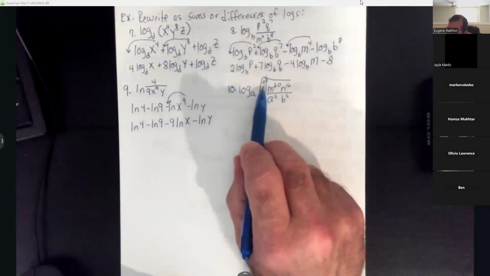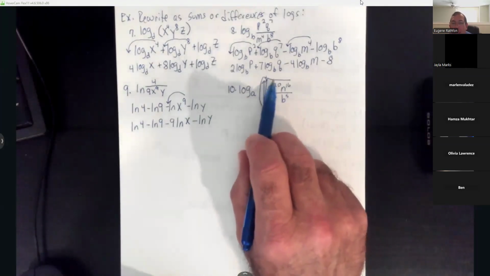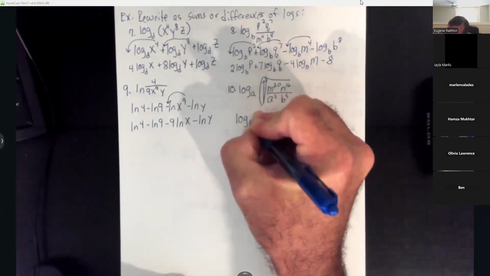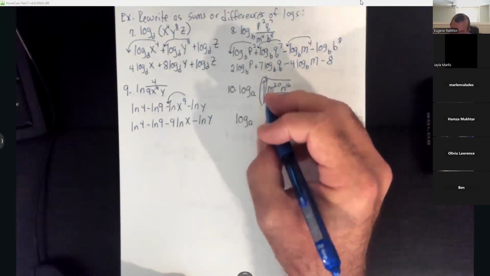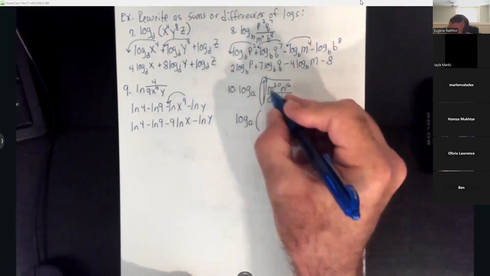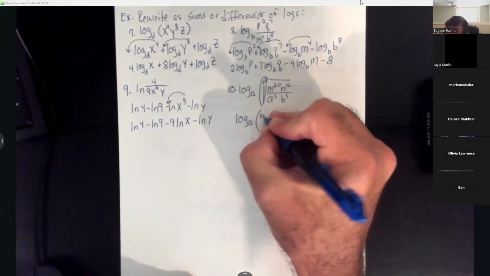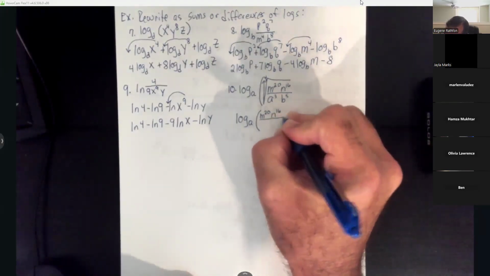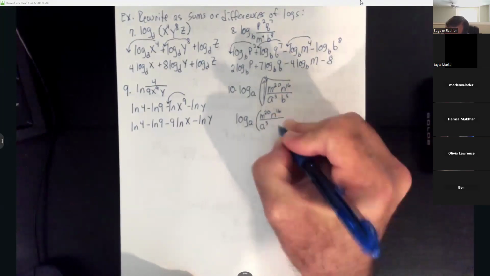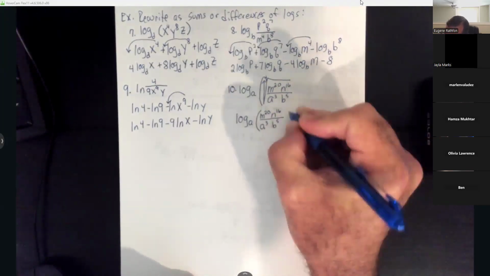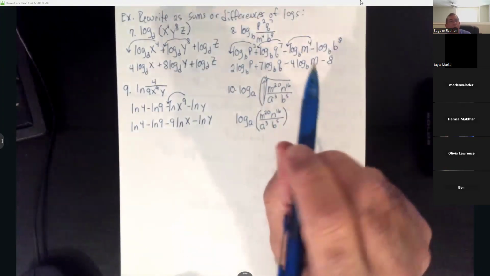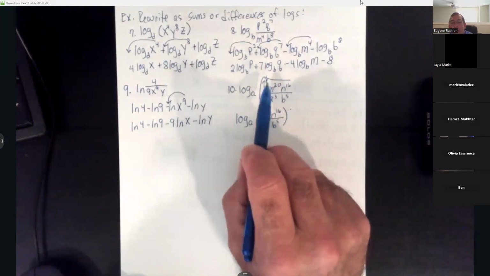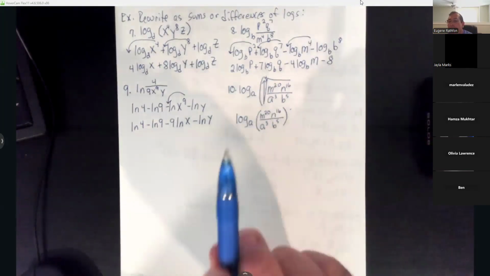So, y'all, the first thing I want to do is rewrite this big radical. So let me bring down that log base A. I'm going to put everything that was under the radical in parentheses, my M to the 20th, N to the 16th over A cubed B to the 5th. So y'all, here's a question for y'all. What exponent would I put out here to represent this fourth root?